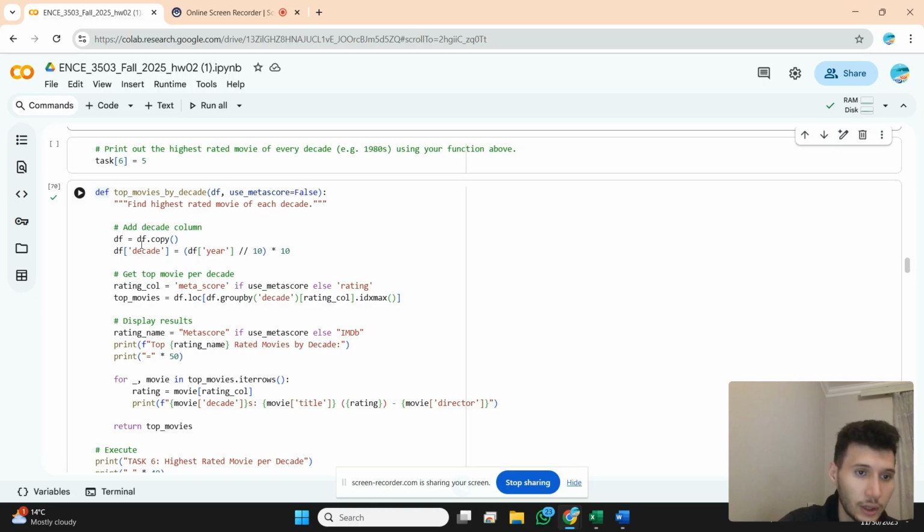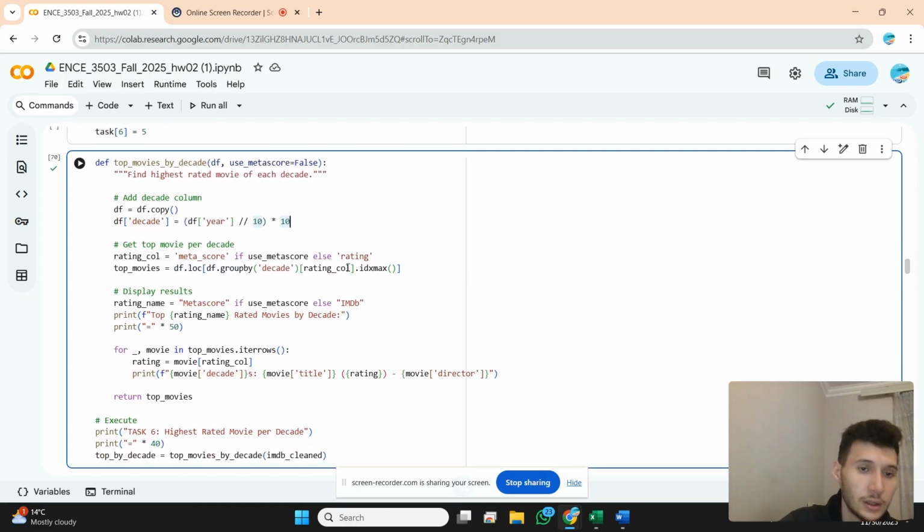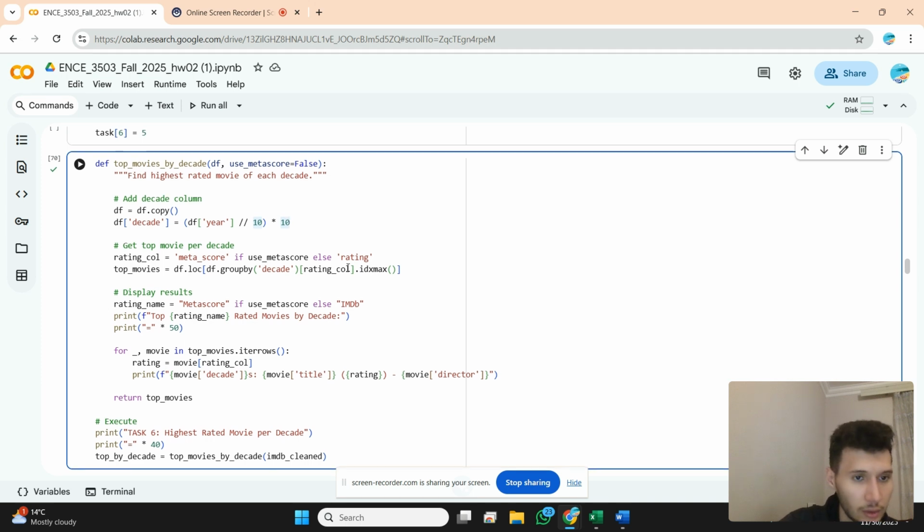Now, what do we do? Again, we are creating a copy of this data frame, and since it says find decade, if you do this operation, divide by 10 and times by 10, then we can find movies which are published in decades. For example, imagine there is a 2018 here.